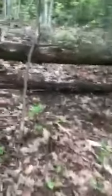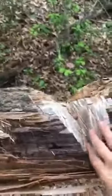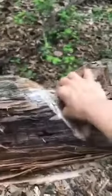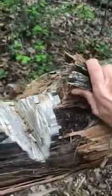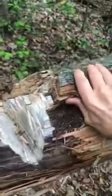This is an old pine tree that fell who knows how long ago. But I was up here one day with Kaylin, and you know, fellas like to whack on stuff. And so Kaylin got to whacking on this. It's really rotten here on the outside. Like I said, this is an old pine tree.